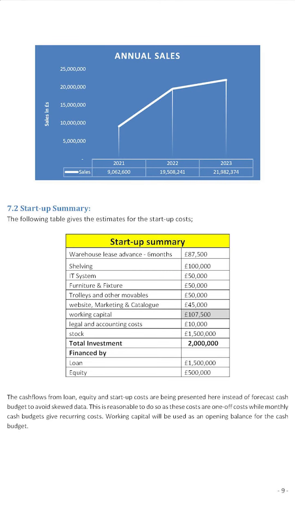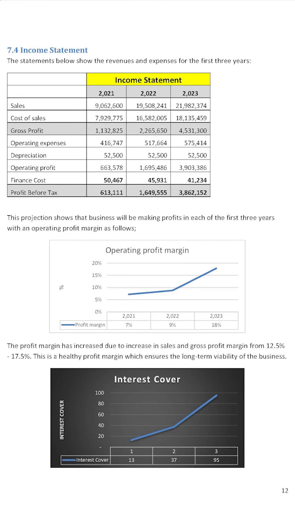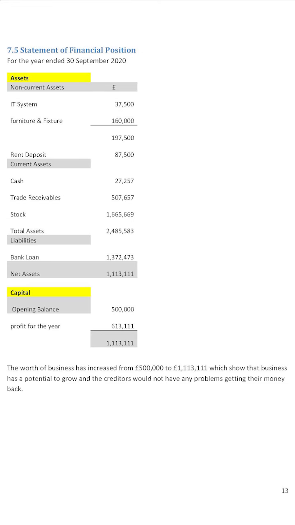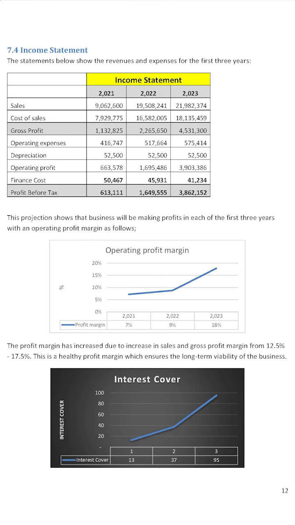And then I mentioned the startup summary. You have the cash budget, a very important aspect of your business plan. And then you can see your income statement, statement of financial position, graphics as well given. So I hope this makes it clear what a business plan is and how it should be structured. For every business, a business plan would look different, but this should give you an idea on the contents and what you need to do to write a business plan.